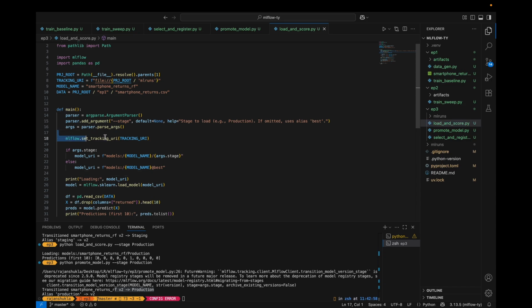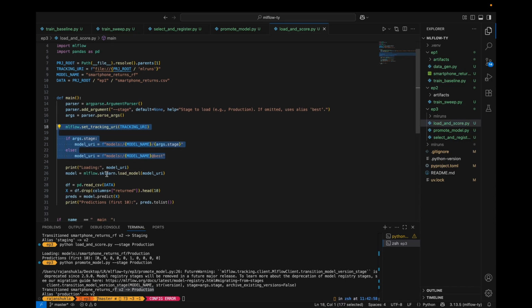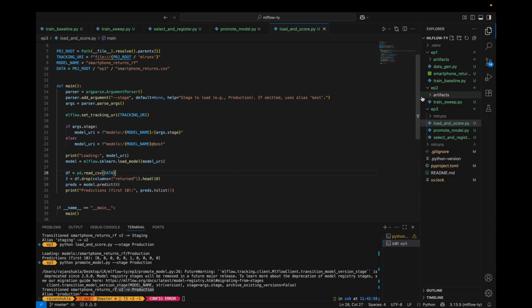Same thing, MLflow set the tracking URI, and from there we will use mlflow.sklearn.load_model, because we have got our random forest model from sklearn. We are going to give the model URI, and this is just a helper function which is going to read some sample inputs from our dataset, and then it is going to do the predictions, model.predict.